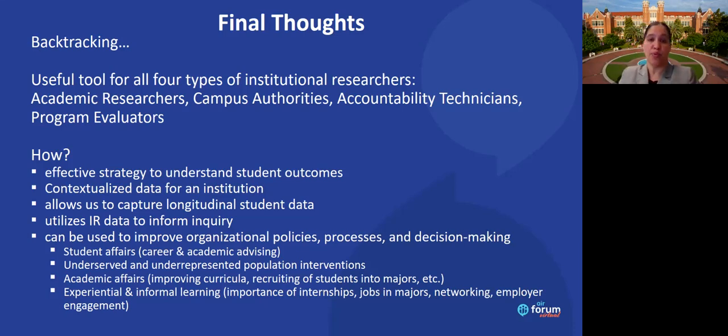Academic affairs, we can improve curricula. We can look at how we can recruit students into certain majors and help them appropriately. And experiential and informal learning, the importance of internships, jobs and majors, networking, employer engagement, etc. Right now, we don't have much as it relates to that.